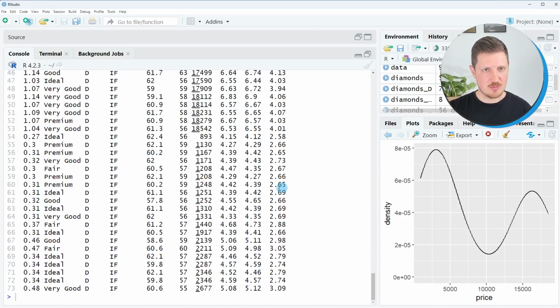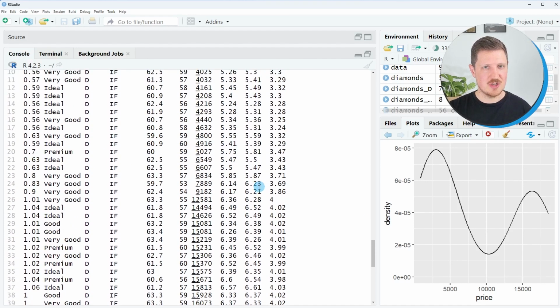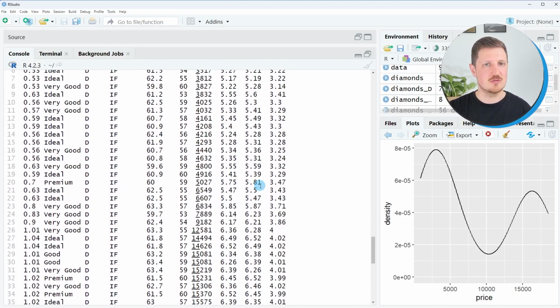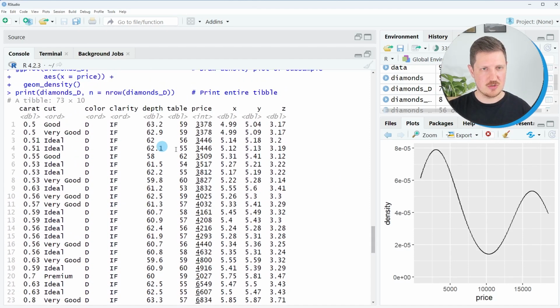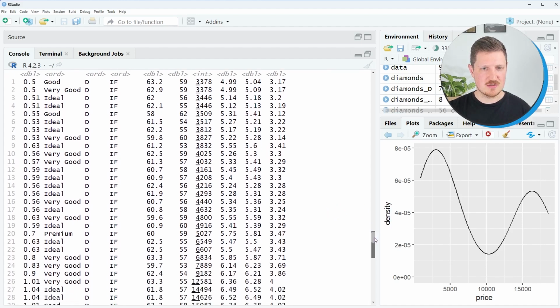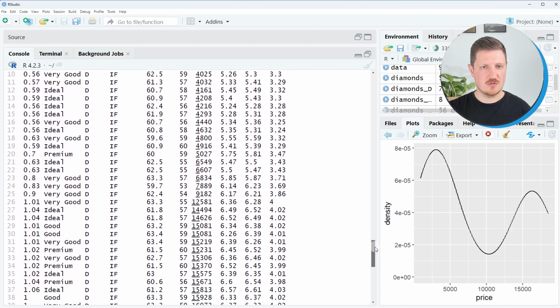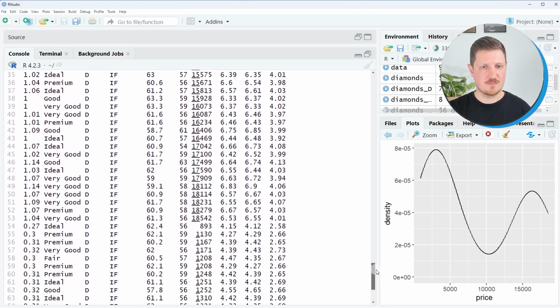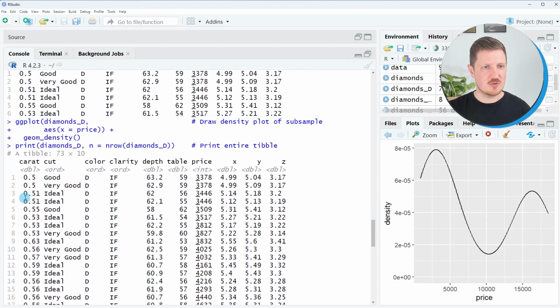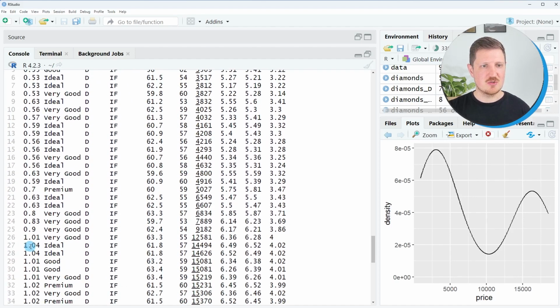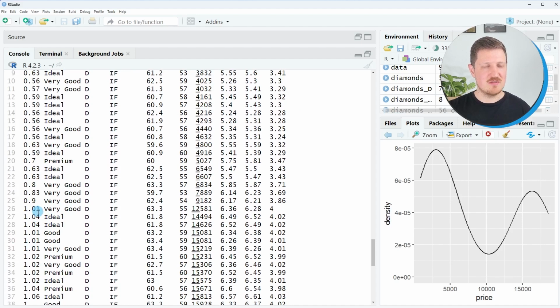And then you can see at the bottom in the RStudio console that our entire data set is shown. And as you can see, by having a closer look at these data, the prices heavily increase the further you scroll down in the dataset. And you can also see that the carat levels are increasing at the same time. So it seems like the carat level has a very big impact on the price of this subgroup.